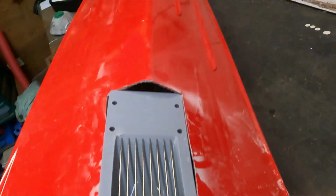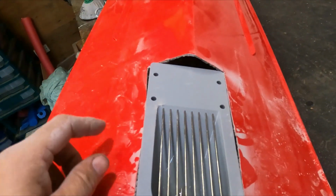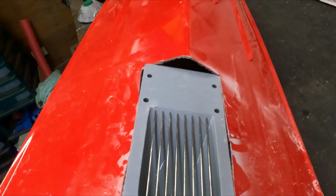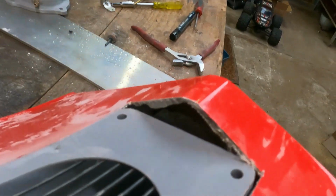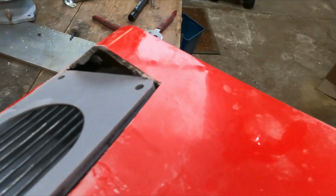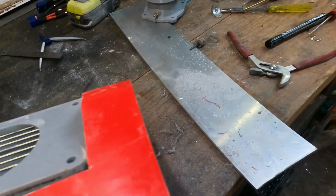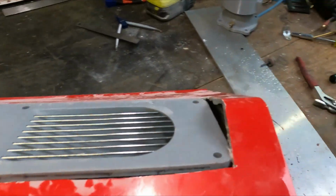Okay, so I've got the big hole in the bottom cut, not the back yet. I can see now what I've got sitting there. I'm definitely going to have to make it taper into the front of the inlet there, and I'm going to have to do the same on the back. I'm going to have to make that flat on the back, or else we're just going to be scooping water there. So it's a shame that this part here can't go all the way back there. That would fix that problem nicely, but then half the jet would be hanging out the back, and it's not going to work. So I've got more work to do.